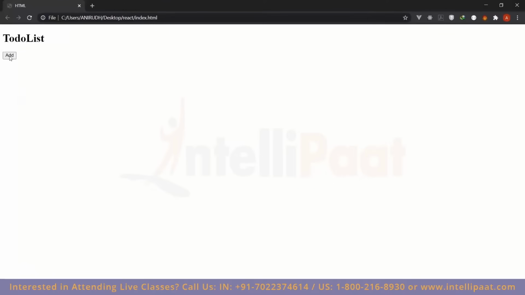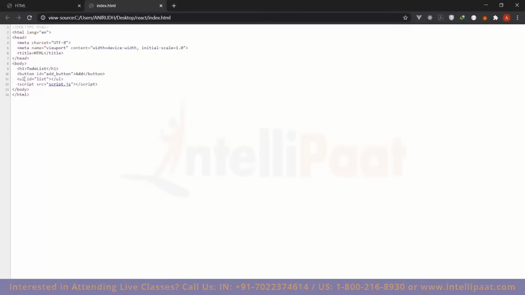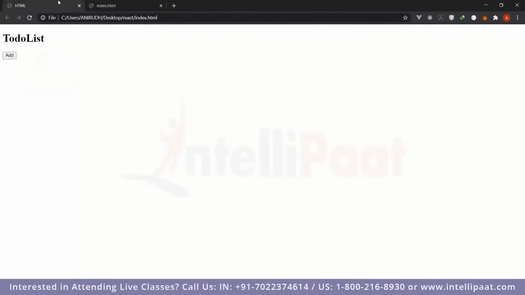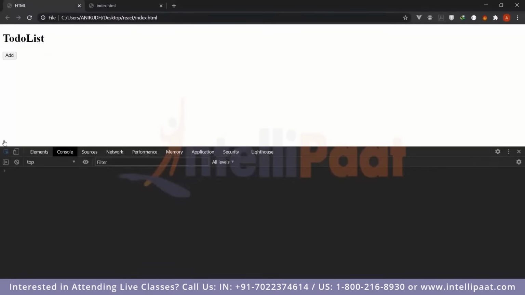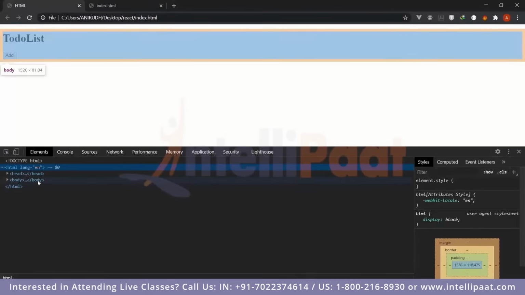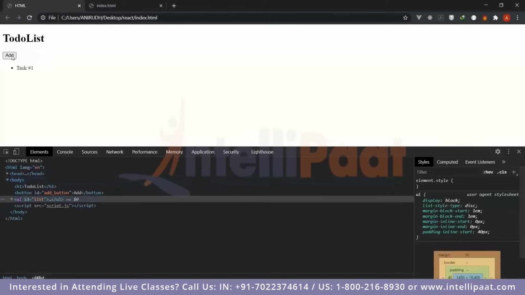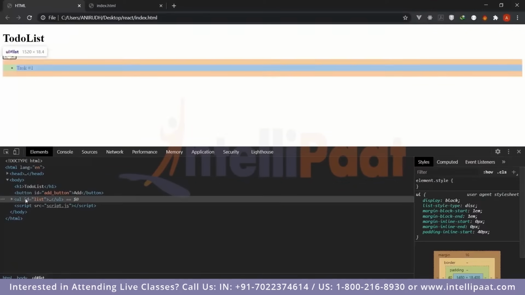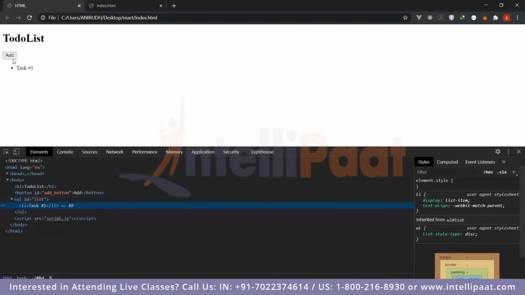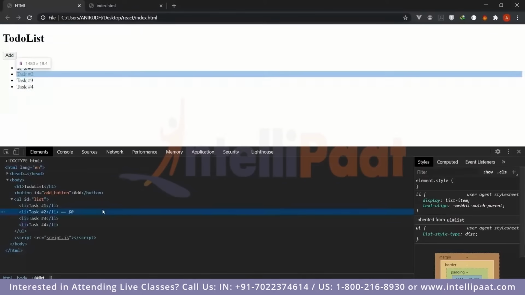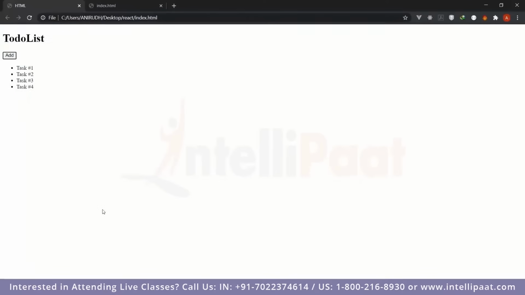the DOM. And to make sure that this is what's happening, I open the source code. As you can see, there are no list items inside the list. I can open my developer tools here as well. Click here. This is the body tag. This is the list. It's empty. Click on add. Something's added to the list. This is the task with the new tag. Add new, and as you can see, I can add them one by one, and it's working completely fine. So that's how you can do that.